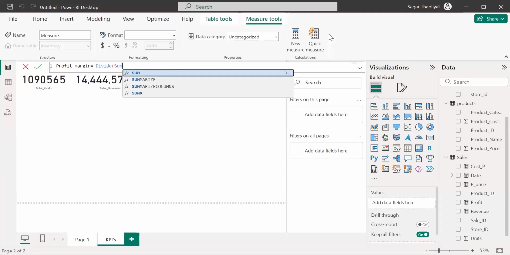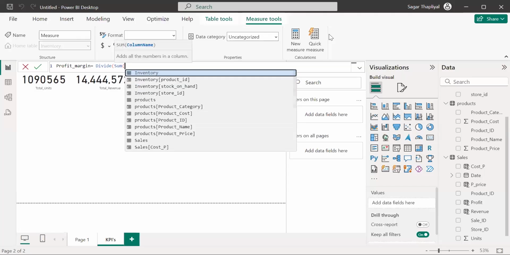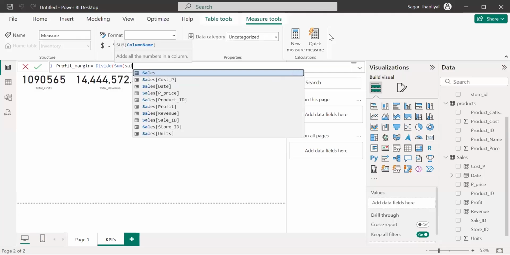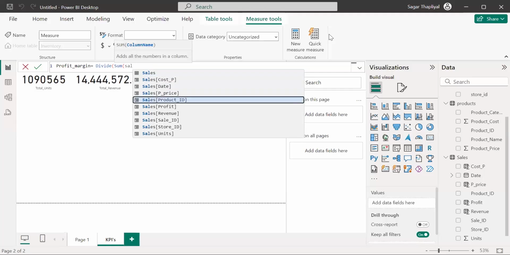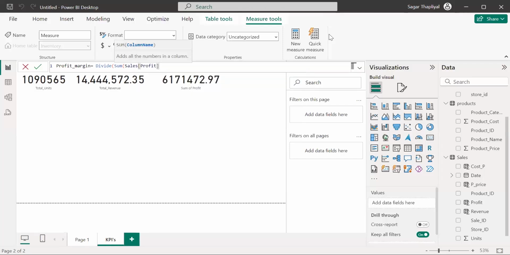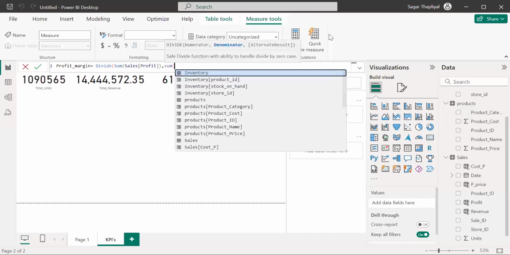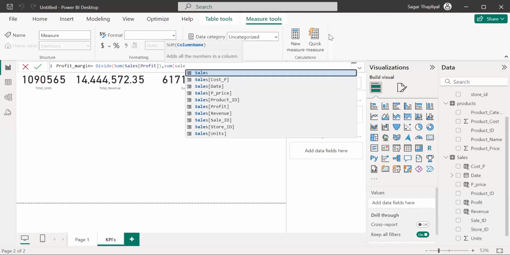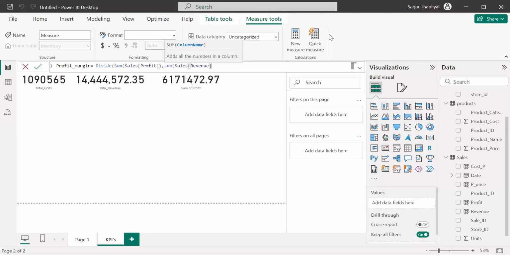Now, my numerator will be sum of sales profit, divided by the sum of sales revenue.